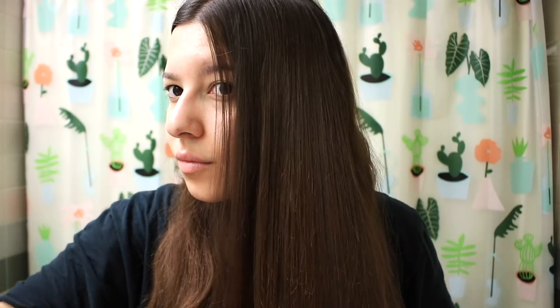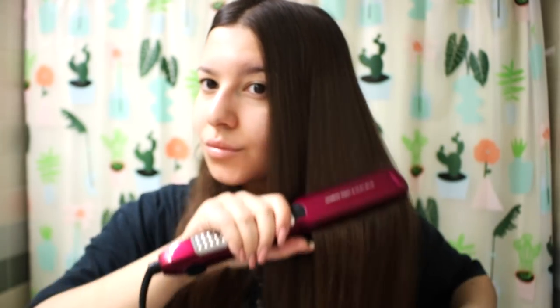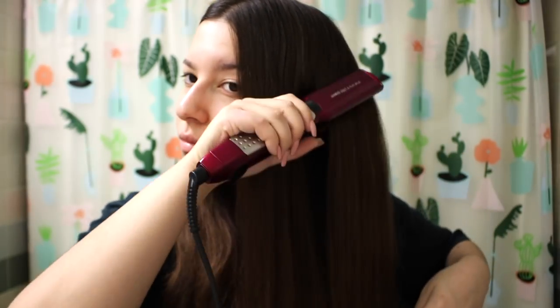When I straighten my hair I use the Conair Infinity Pro straightener — another product I've been using for years and I really like it. I haven't had any issues and it just straightens my hair really quickly. I do have thin, fine hair, so straightening takes maybe 10 minutes tops. It really doesn't take me that long.